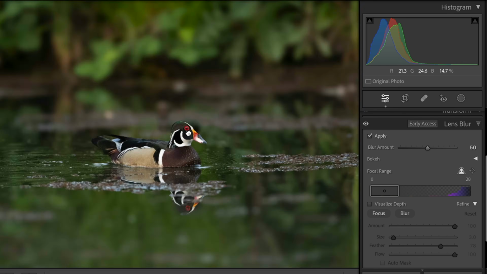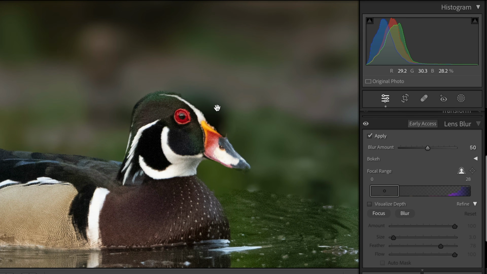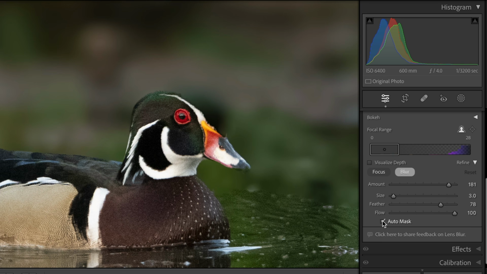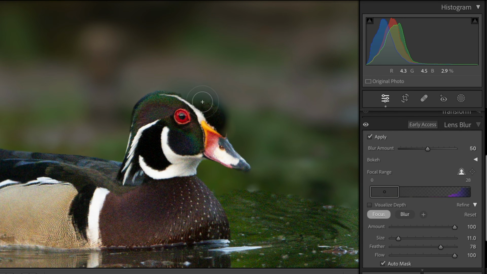So let's zoom in again. You can see here the top of the head of this wood duck isn't done well at all. So let's go ahead and see if we can fix it. Now, one of the things that it has included here is the ability to use an auto mask. And an auto mask, we know from other sections of Lightroom that we've used it in, is that we can click on a color tone, it'll grab that, but won't reach out beyond that. And now we're going to drag it. There we go. Look. So it brings back all of the head of the wood duck, which is what we're looking for.